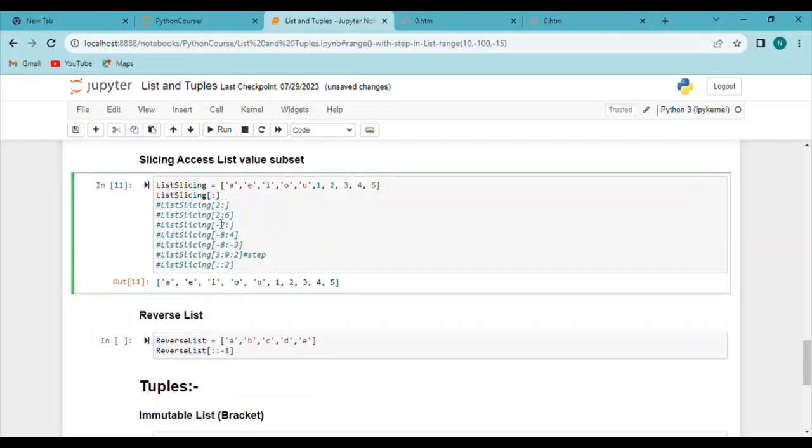A list slicing with 2 colon, starting element from 2, that is 0, 1, 2, starts from I, O, U and so on. Next, 2 colon 6 is 2 to 6, starts from the second position, that is I, and up to the 6th element.